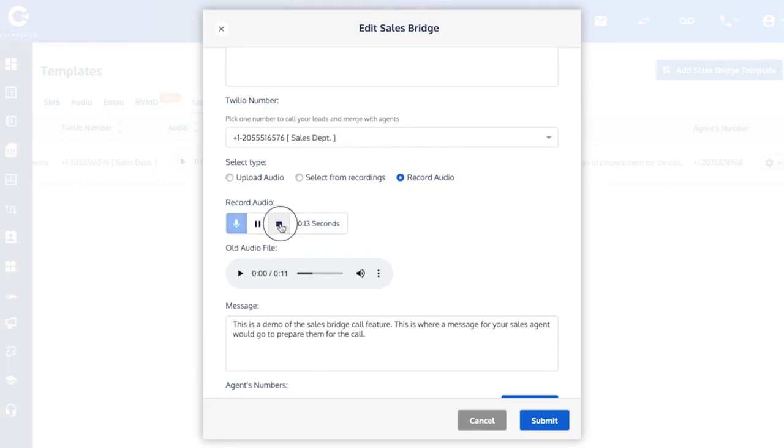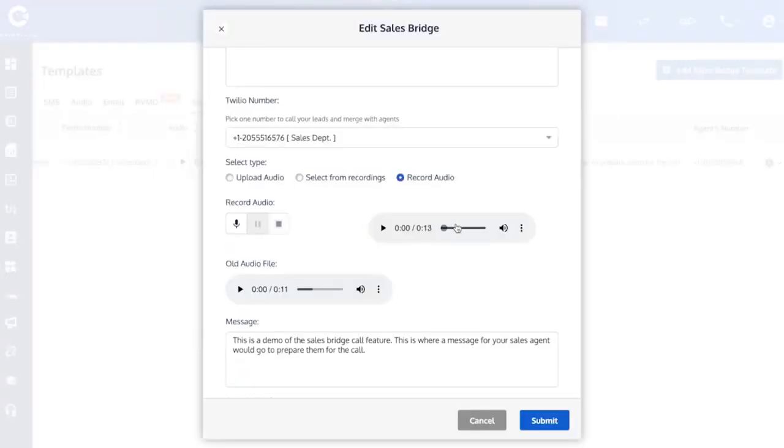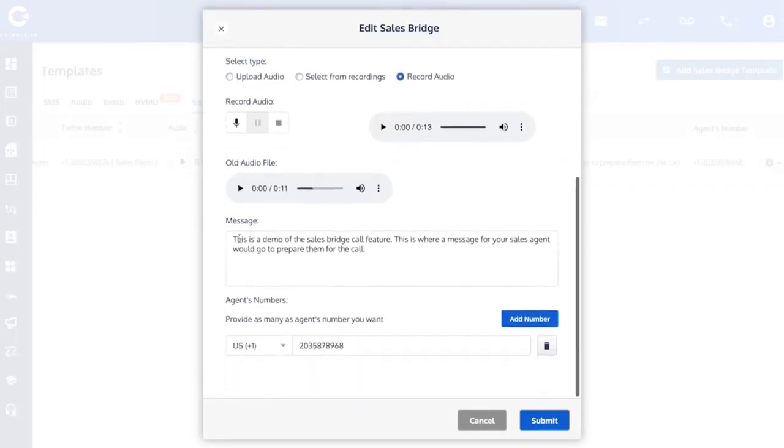All right, good luck. And then we've got that audio, and that's going to play for our closer, our salesperson. And then the next thing you see here is a piece of text information, and it's doing the same thing as the audio we just left. This is going to be text that our software will pronounce. It's going to speak this for our salesperson.